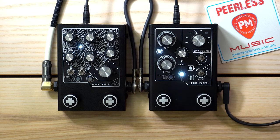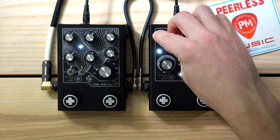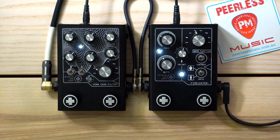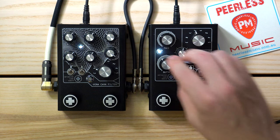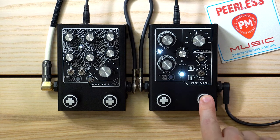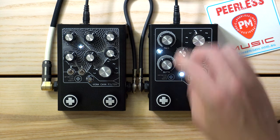Ooh. With one repeat. Ooh! This is so cool! Okay, so contact just does one repeat or lots of repeats, like it's a feedback switch. That is a really cool pedal.